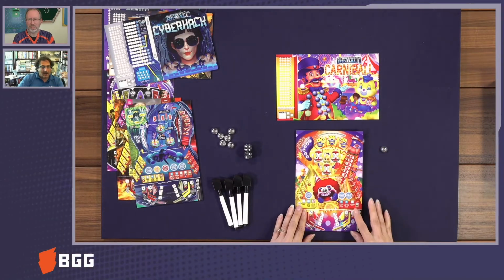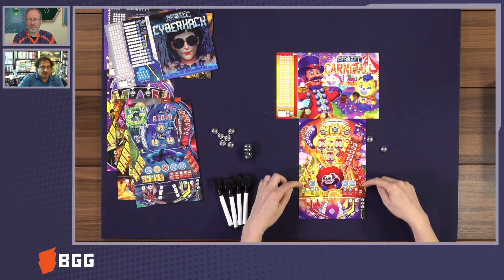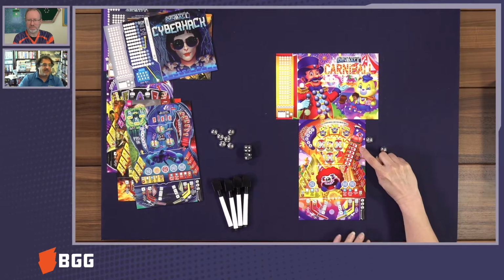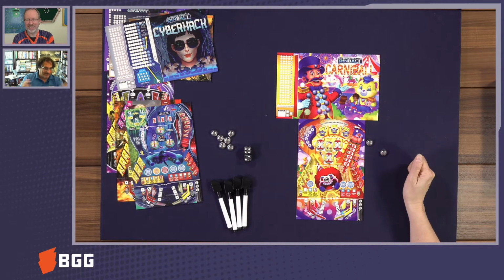Then, in the third zone, you'll see drop targets. Left and right, you'll see yellow and red drop targets. A little above on the red side, you'll see more drop targets. We call them the feat of strength. That's more of a skill thing, but you have to hit those numbers in order. You have to hit the 1 target first, then the 2, then the 3, then the 4, and so on. And they also increase the score.